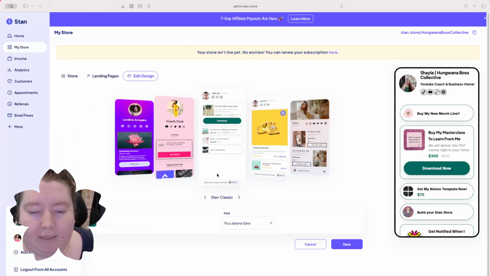Because I personally think that this is a great way for beginners and people who have no know-how to build a website. It walks you through every single step to building the landing page and building the actual link in bio shop that you're building. It's like a little store and I think it's just really great for those who don't have any experience.